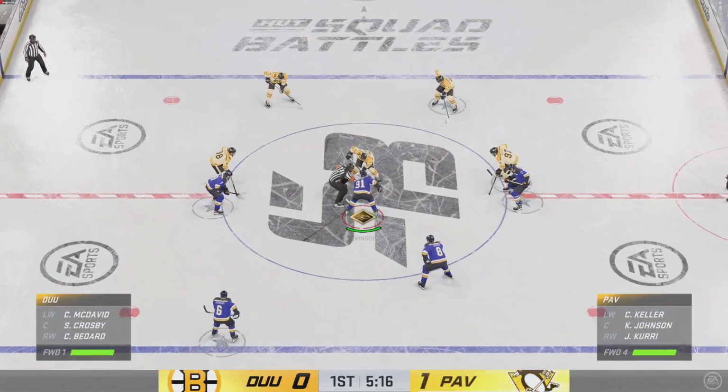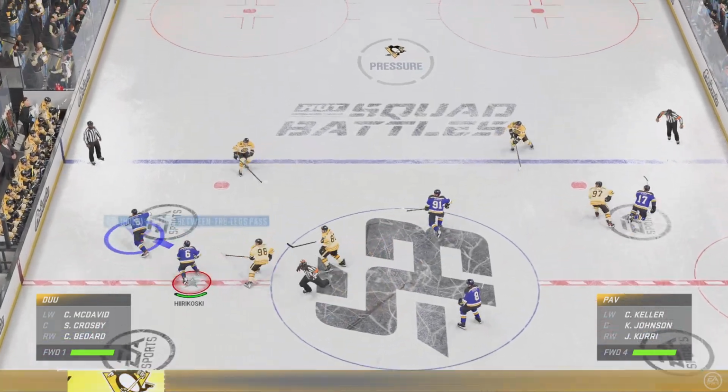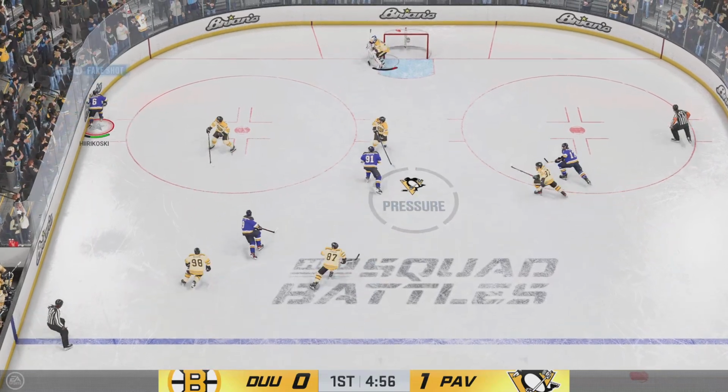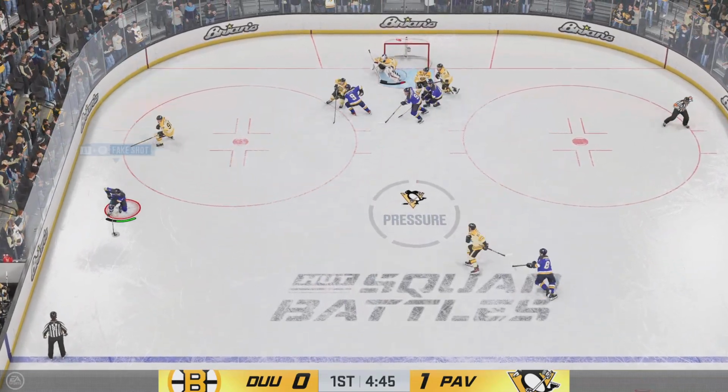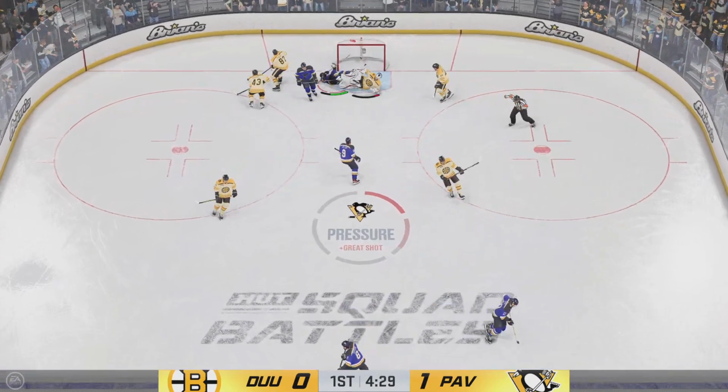That go-ahead goal should give them a real shot in the arm, a boost of energy, James, as they finally get rewarded for their shots to net. I love their puck pursuit. It has been outstanding in this game. If they can continue that and continue with the momentum, you gotta feel and believe that they're gonna get another one.